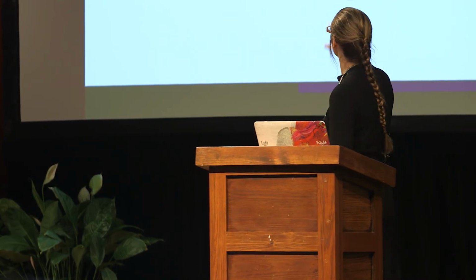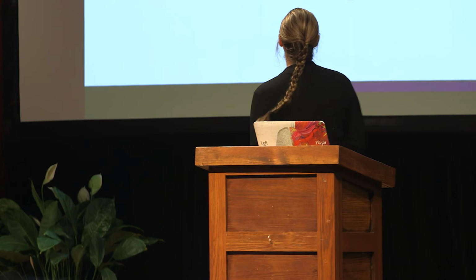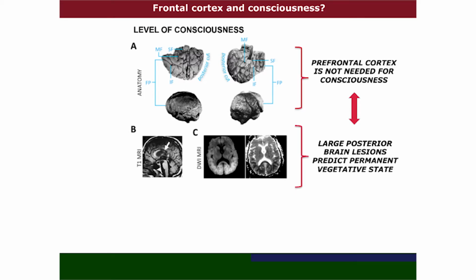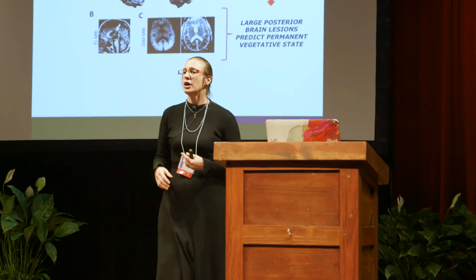If you lesion some posterior parts of the brain, for example, a posterior callosum, or some large anoxic injury in the back of the brain, you will have much higher chances to stay in the vegetative state permanently. Here, this is a report of traumatic brain injury, with a large lesion of the posterior callosum. You have a 250 times higher chance to never recover from that. And same for anoxic injury. The cases I described here, they never recovered. So there's a big contrast. While the front doesn't seem to be necessary, if you lesion some large parts of the posterior cortex, the patient never recovers.